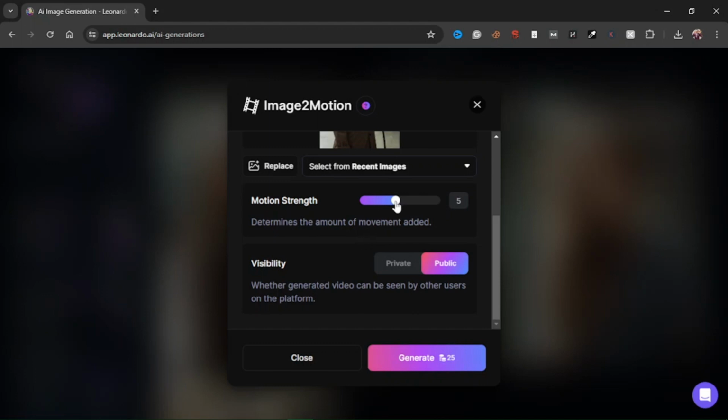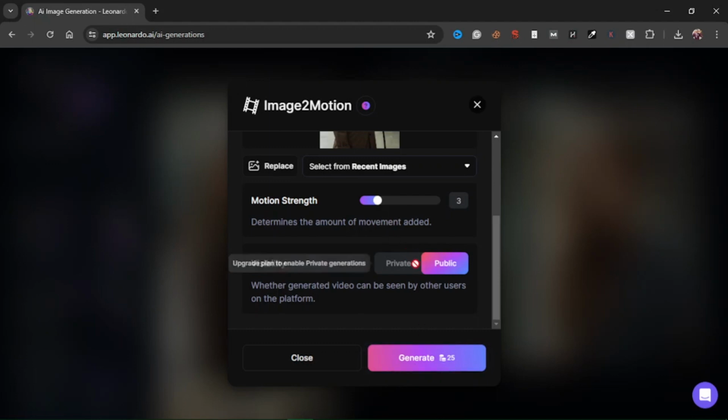And you can control the strength here, meaning the higher you move it, the more the movement in the background, and vice versa. So let's do it this way. Let's just go with three different movements. Since we have from 1 to 10, the first one should be on, let's say, 3.